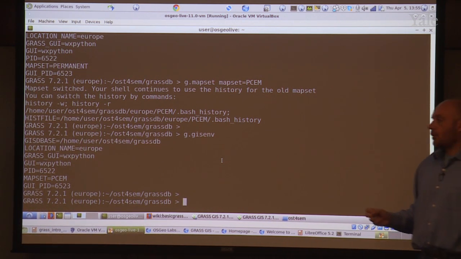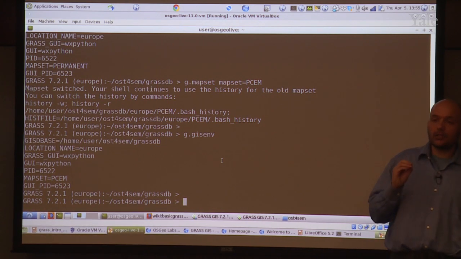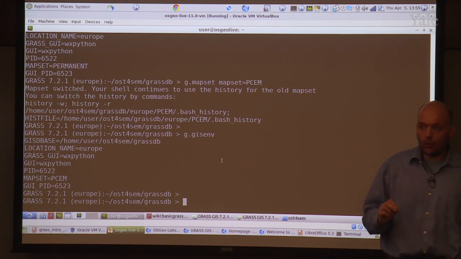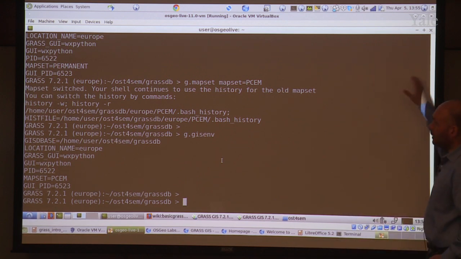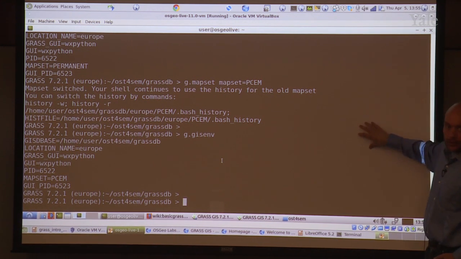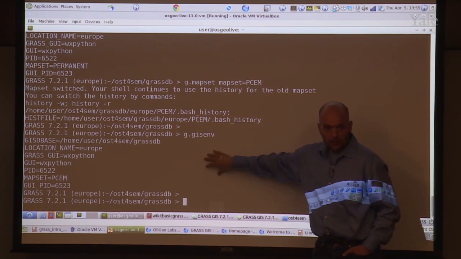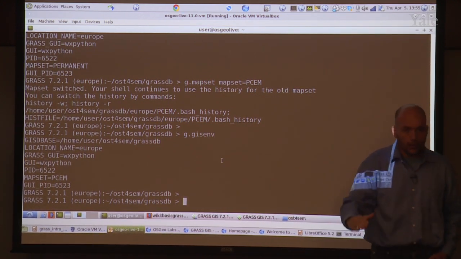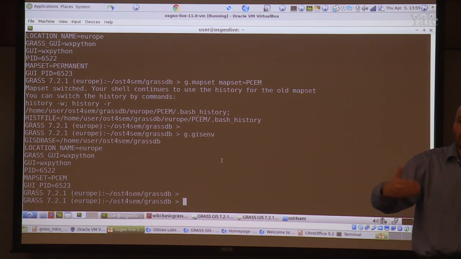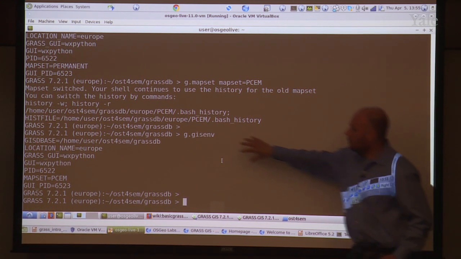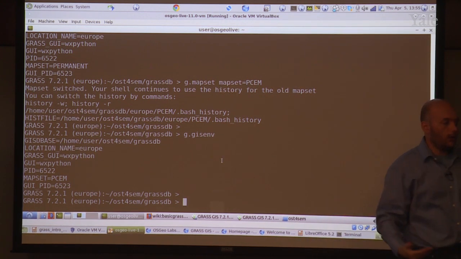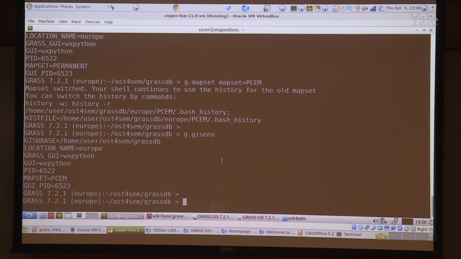Okay? So each map set has its own G region. So what does it mean? That in the permanent you can have a very huge TIFF, and then in the map set you can have a map set for this region, a map set for this other region, a map set for this other region. Your input file is going to be one, but your map set and your output are going to be for this region, and that region. So this allows you flexibility, because you are not cropping the file every time, but you are using the wide file for producing something small.